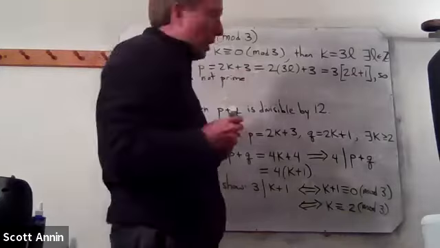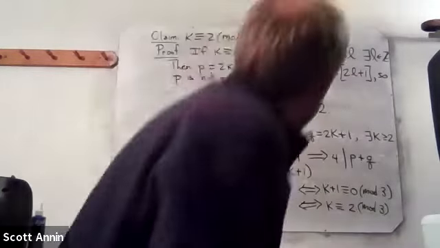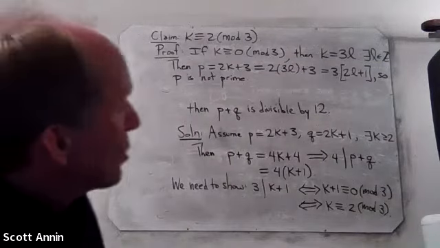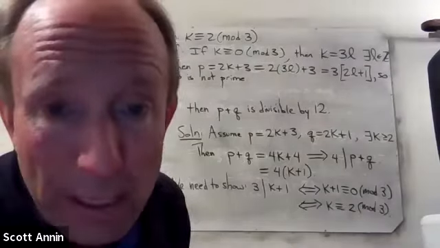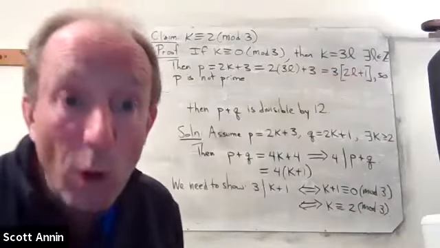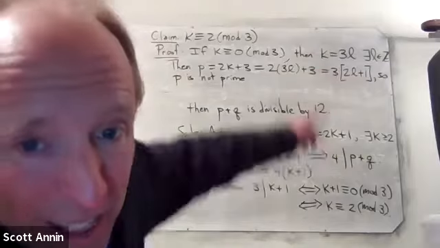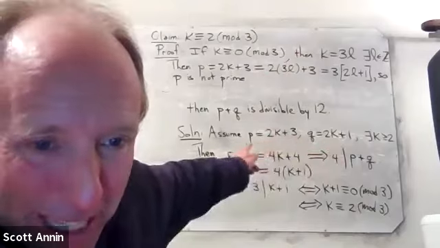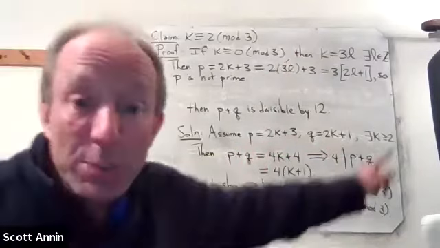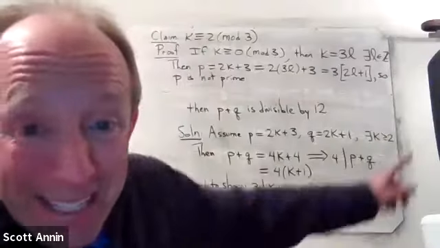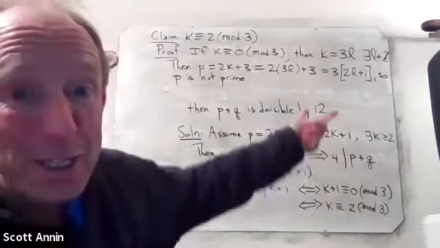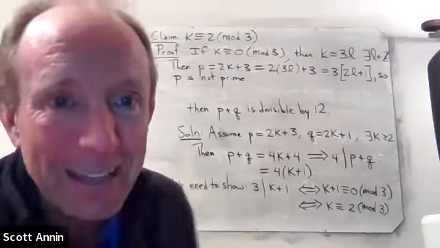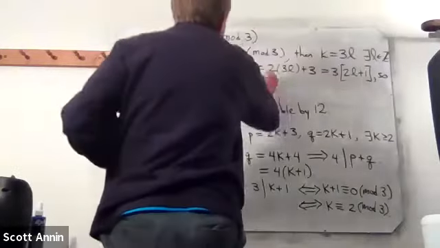Because 2L plus 1 is going to be at least 3. L is going to be at least 1. If L is 0, then that would mean that k is 0. And if k is 0, then look at what your numbers p and q are. They don't work, right? They're not big enough. k was supposed to be at least 2. So if k is at least 2, then L is at least 1, which means your factorization here is not trivial. Okay? So this is a contradiction in this case.